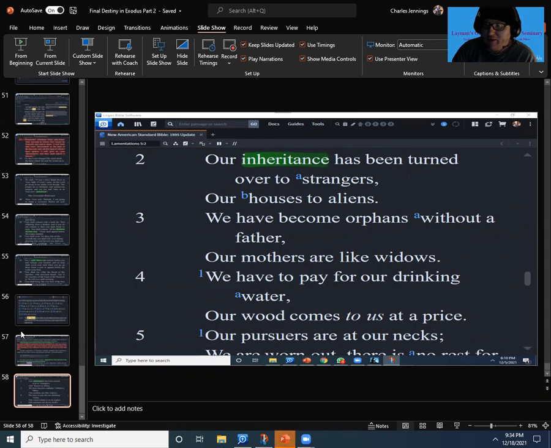So if you were blessed by that, that's great. I will start working on the next one, which will be Final Destiny and Leviticus Part 2. And then I think I'll be able to go in. I can't remember if I did Numbers or not, but my goal is that now that I've got it at the level that I want it, and now that I'm tracing these words the way I am, I think I'll be able to include some of this stuff in one video, not just in part 1, part 2. But we'll just see how it goes. And either way, hopefully y'all are going to get something from these. I think you will, making them more manageable.